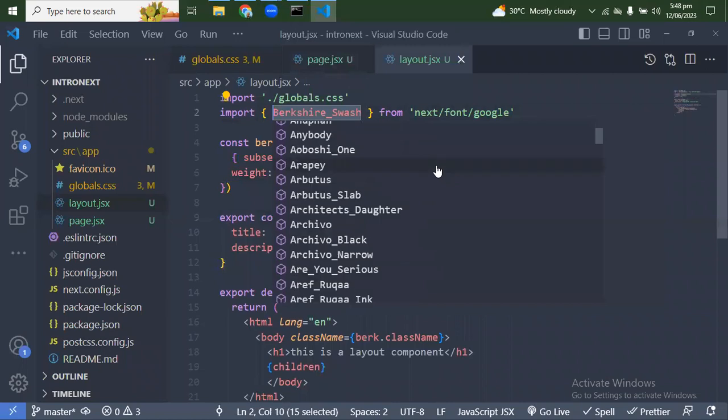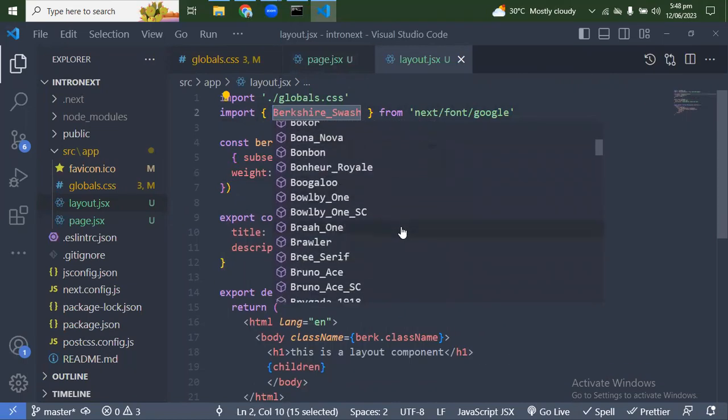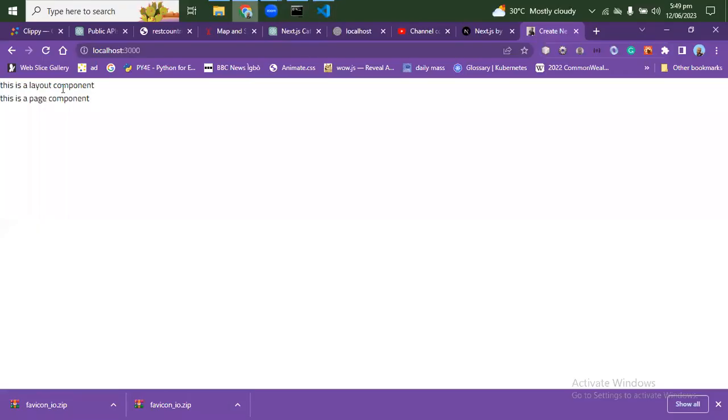I'll be able to see all Google Fonts, import them, and use them within my documents. All Google Fonts at all. So I should be able to use any one. If I just want this Carol Play, I should be able to use it. But if I change it, I still need to come here, hold the control key and press space. I'll be able to change it. And once I do that, it will automatically update that font. It makes it quite easy for you to work with fonts. Very awesome.